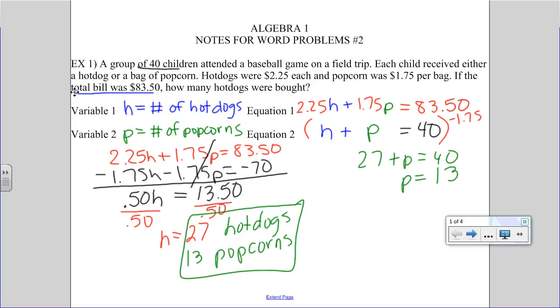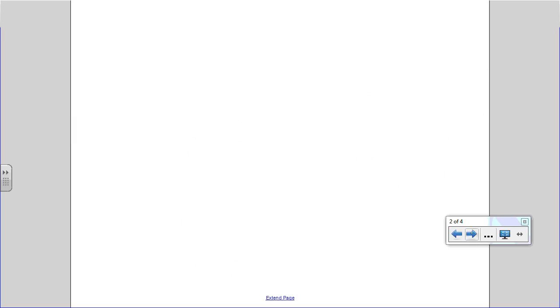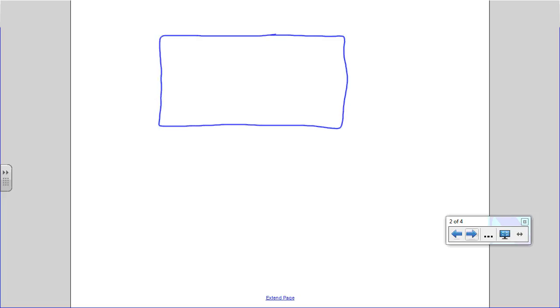All right. I need you guys, I think you got enough room kind of in the corner and the margins. I want you guys to do something for me. First, I want you to tell me what shape this is. A rectangle, good. I made it look more like a square, but I want a rectangle, and it doesn't really matter. I'm going to call this 4, and this 6.